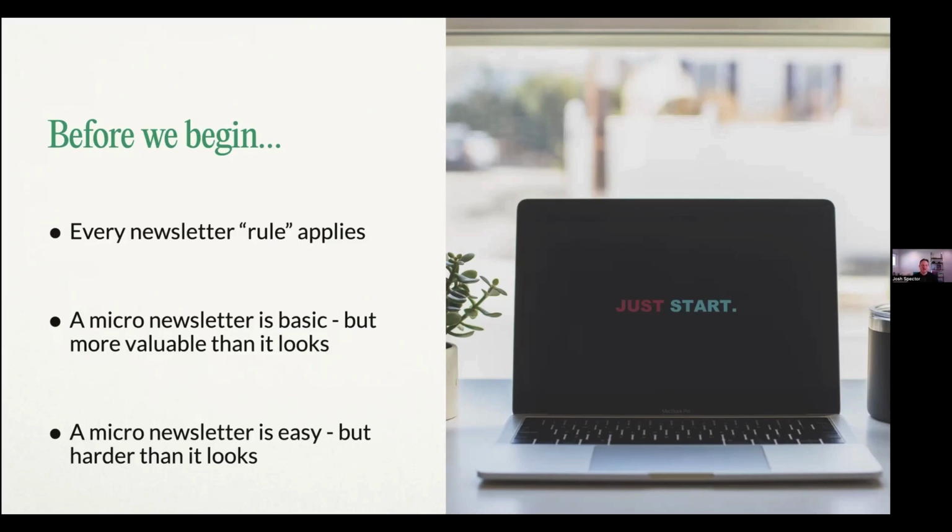And then the third point here is because it looks so basic and so simple, you're going to look at it. And even as I talk about some of this stuff, it's going to seem like, oh, this seems really easy. But the truth is, like a lot of things, there's a lot going on behind it. It's harder than it looks. Doesn't mean that you can't do it. And I'm going to show you how to do it today. But it can be tempting to look at it and go like, well, I don't get it. He's writing a sentence or two. What's so hard about that? Or what's the big deal? Or how does this do anything? There's a lot of layers behind it that I will hopefully help shine a light on today.